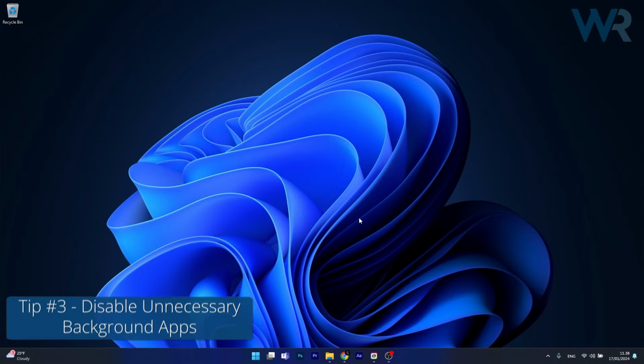Managing any startup programs is an effective way to improve your computer's boot time and overall responsiveness after startup. When you disable programs that automatically start with Windows, you're ensuring that only essential software runs at startup. This reduces the load on your processor and memory right from the beginning, allowing for a quicker and more efficient startup process. Moving on, another useful setting is to disable unnecessary background apps.